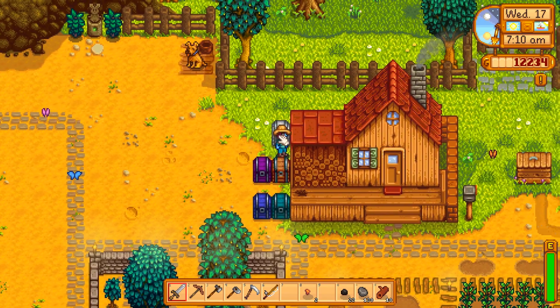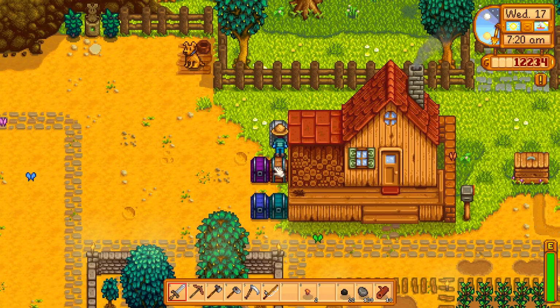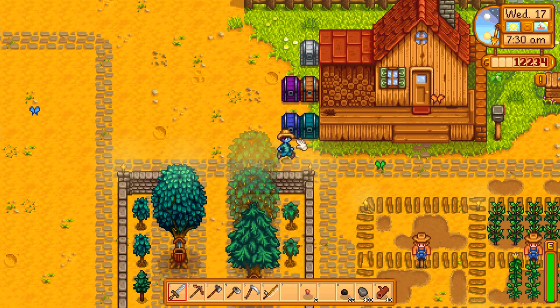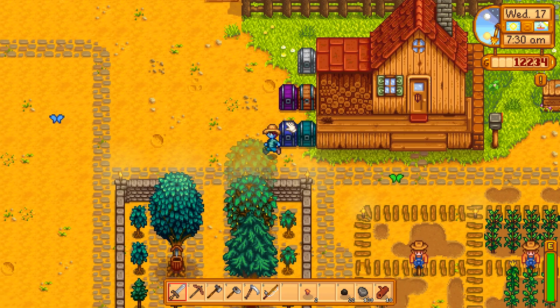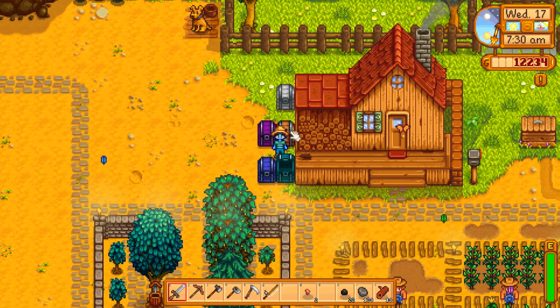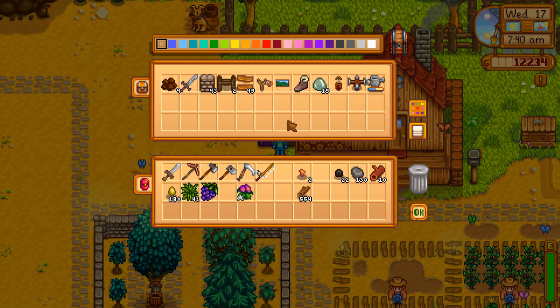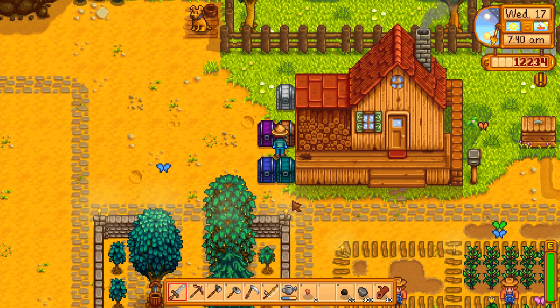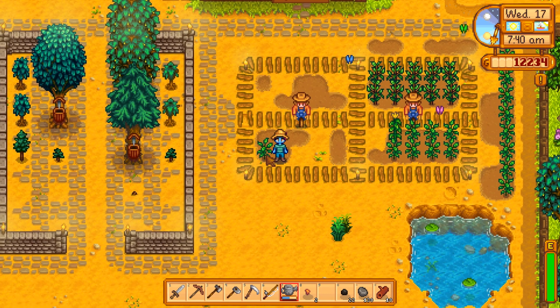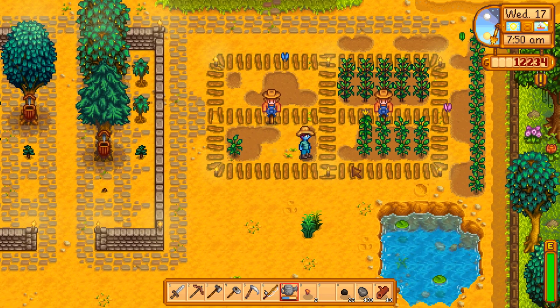I need to find my tools. I think are my tools in this chest? Wait, no. I forgot how to... I was trying to open them by opening my inventory, but I kept... Okay, of course it's in the last chest. There's my watering can.